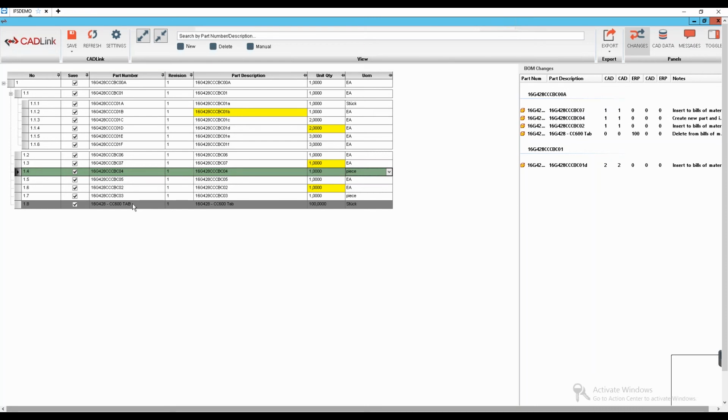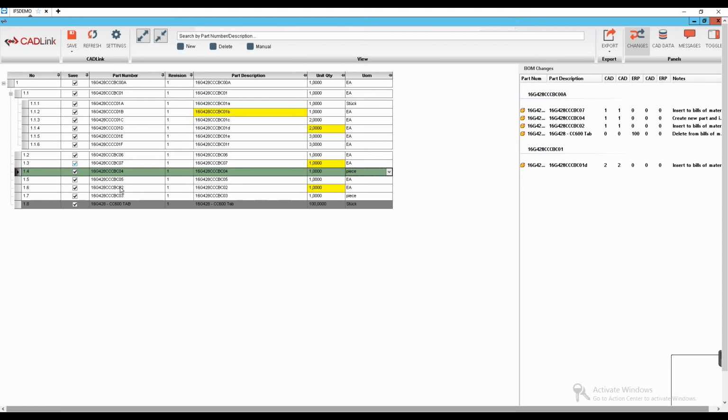That means this part will not be saved in the new revision of that bill of material in IFS. This is information, just in gray, that this item will disappear in the new version of that BOM. Then we can save all the things which we have seen here in IFS.